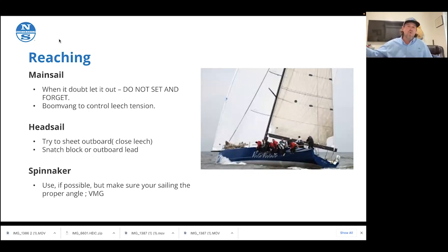sheet the sail to the outboard lead, the toe rail, or sometimes, and I'll show you guys some videos, we'll have some of the sailors using themselves as outboard leads on a sailboat. Snatch block or outboard lead. A snatch block is one of those blocks that open and close, so they're very easy to attach and detach, because you don't need a bunch of blocks on the side of your boat all the time. They're for specialty reaching occasions, and those blocks are very easy to put on your sheet and take off your sheet.